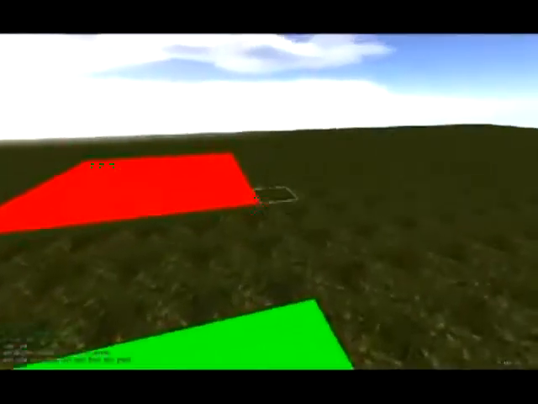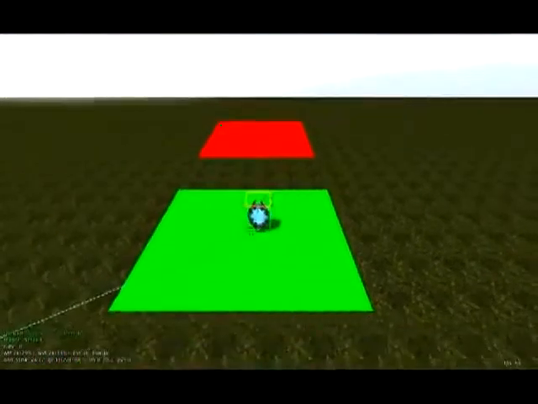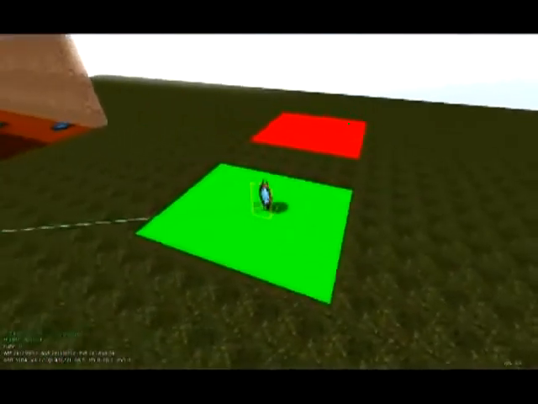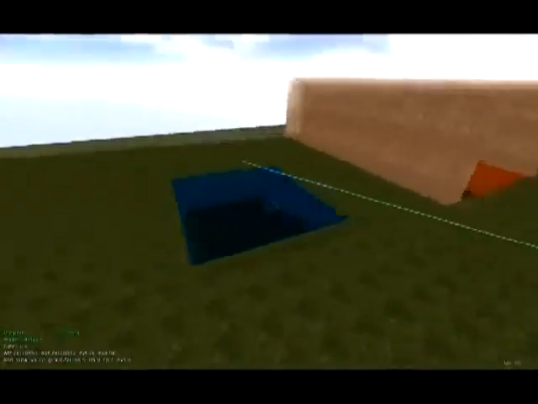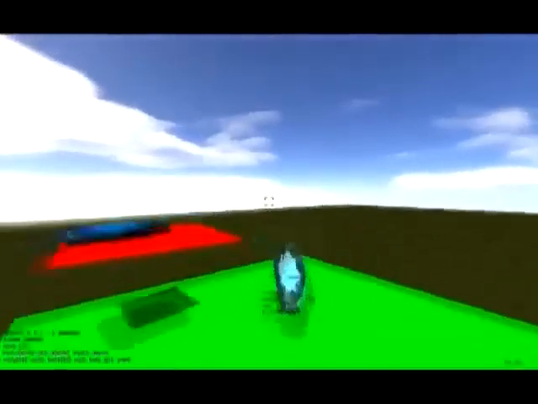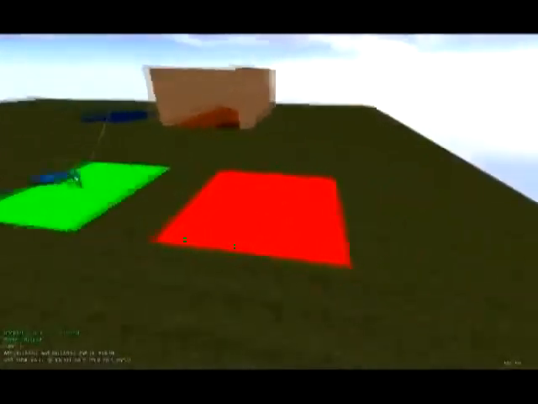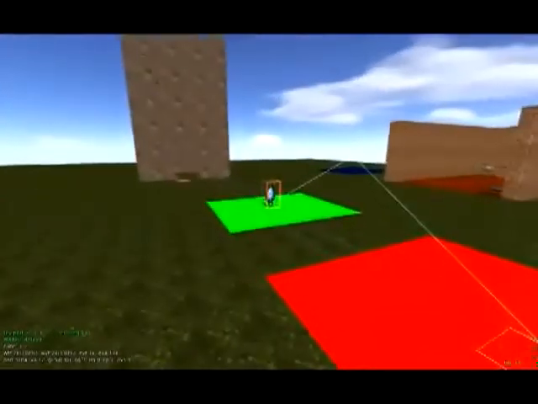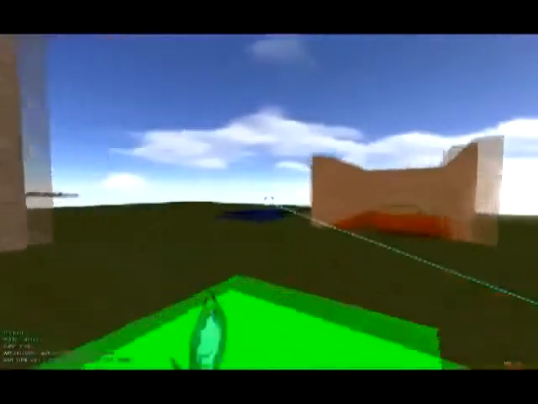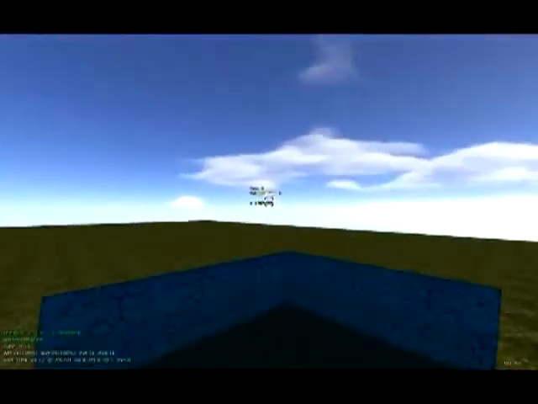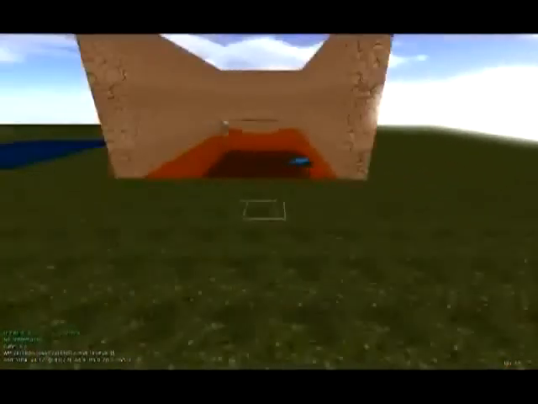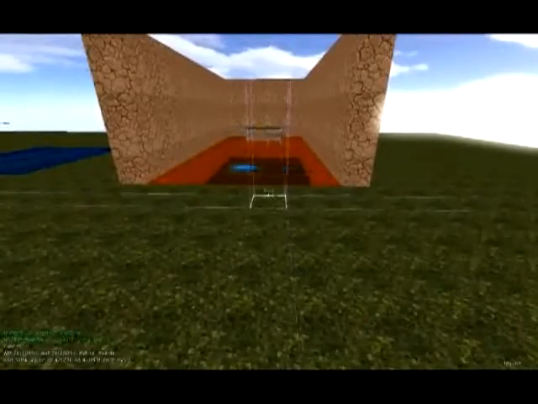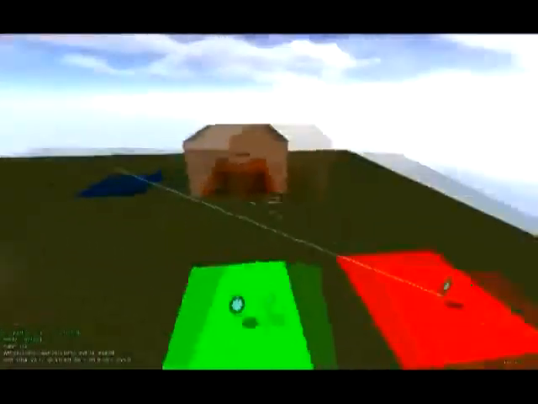Now, say if we wanted to make 2 teleports. Now, the great thing about this is if you have one teleport, it shows you a little guiding line. It shows you exactly where you're going to end up at. But when you start adding 2, maybe we're going to make a game that's similar to Portal or something. So we're going to have multiple teleports. So what I did was I just copied one of the teleports, and it's still sending me to this destination point. So let's make a new destination point. And let's put it right here. So now, it still wants to send me over there.